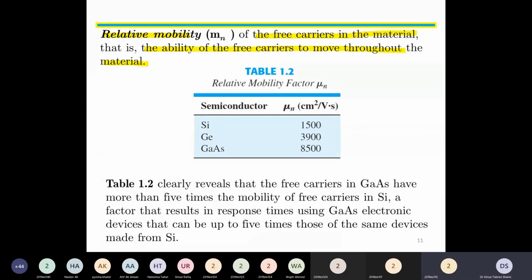Sir, what is the effect of temperature on mobility, relative mobility? Well, every semiconductor has a negative temperature coefficient. This means that as temperature increases, we will get more and more carriers. These carriers will produce more and more I square R losses. Carriers are charges, moving charges is called current.